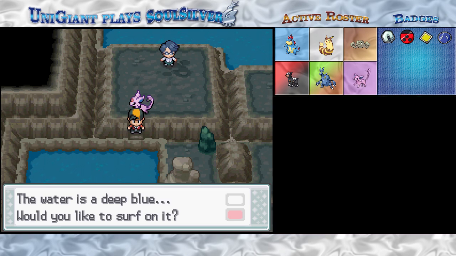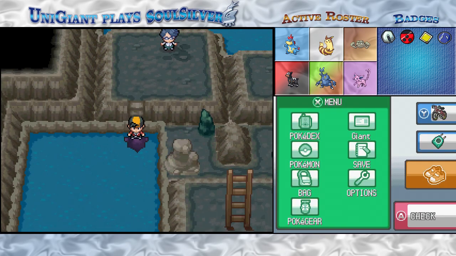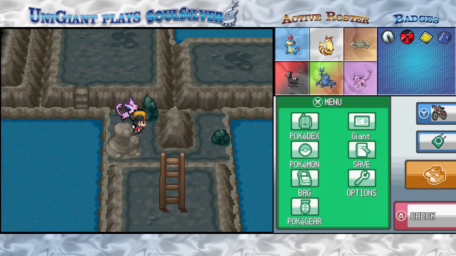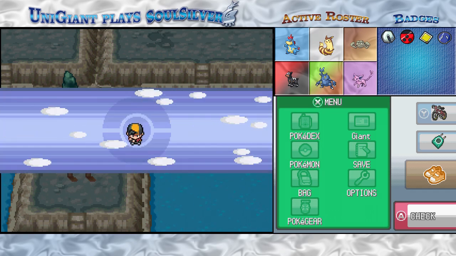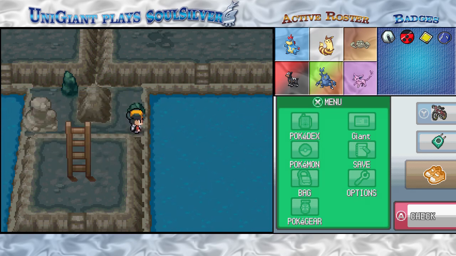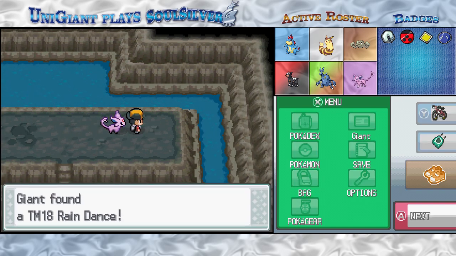There is one other item I'd like to pick up here. Can we just cross over to the right over here with the land, and we don't have to surf all the way around? That is really nice. I never noticed that there. I think I always just surfed around it. But there is one more item for us to find down here, and that is TM18, Rain Dance.